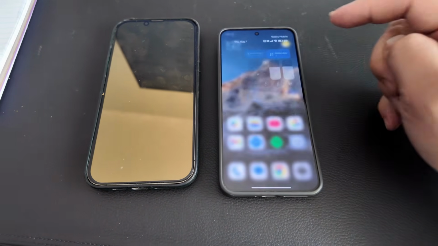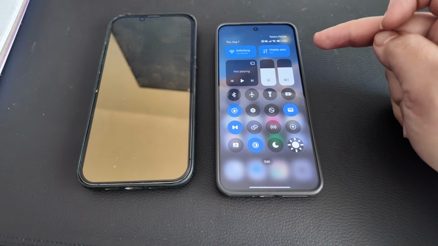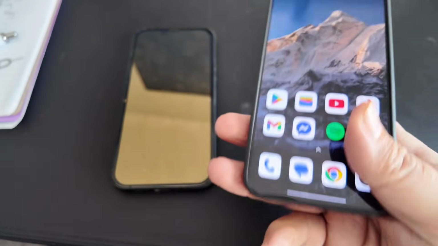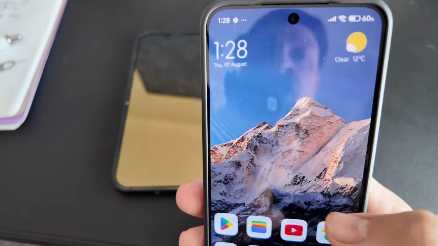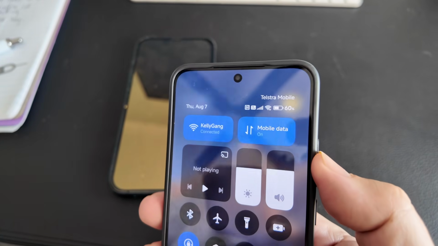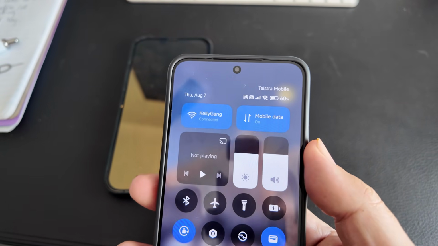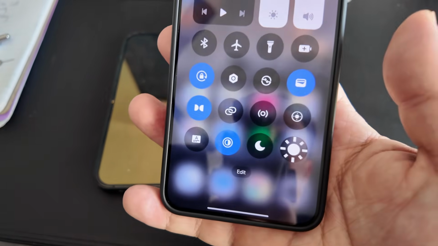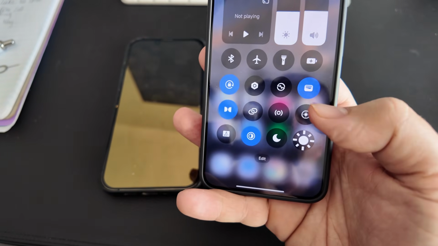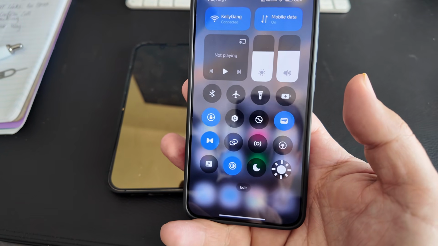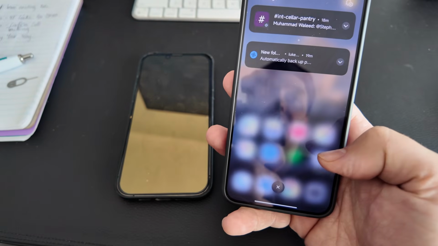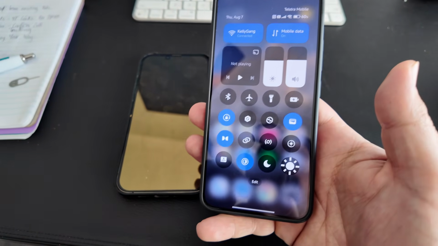The other thing I've noticed is there's no shortcut when you swipe down here to get to settings. Typically on any other phone, when you swipe down from the corner, it would be up the top here. If you're using a Samsung or a OnePlus or an Oppo or any of those other brands, there would always be a shortcut to get straight to your settings from this section here. So that was a little bit annoying. I was a bit disappointed that that's not there. Not a deal breaker, but it's just a thing that I'm going to have to get used to.